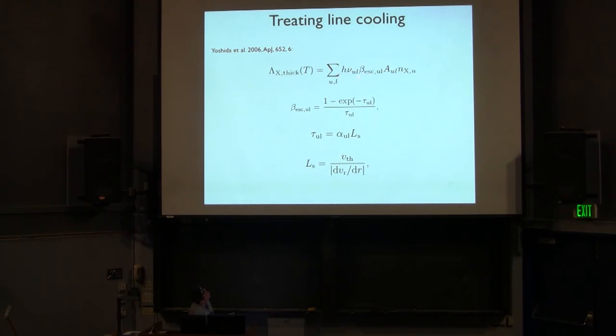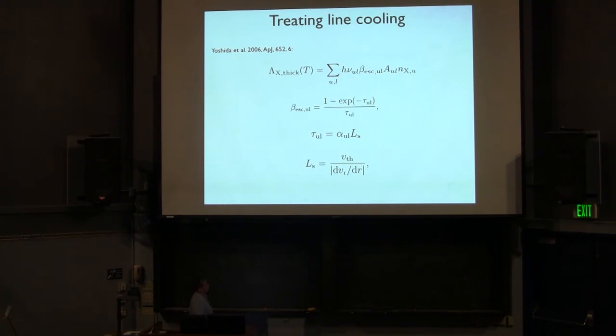What you want to do in the escape probability is say, what's the chance of that photon escaping my parcel of gas and actually getting out? That comes in here, so it's basically a probability, and it's given by this formula. We have the exponential term on the top with the optical depth, and you have the optical depth in the bottom as well. The optical depth is just given by your opacity for that line and some length scale. So how do I calculate that length scale? Okay, that's the tricky part.